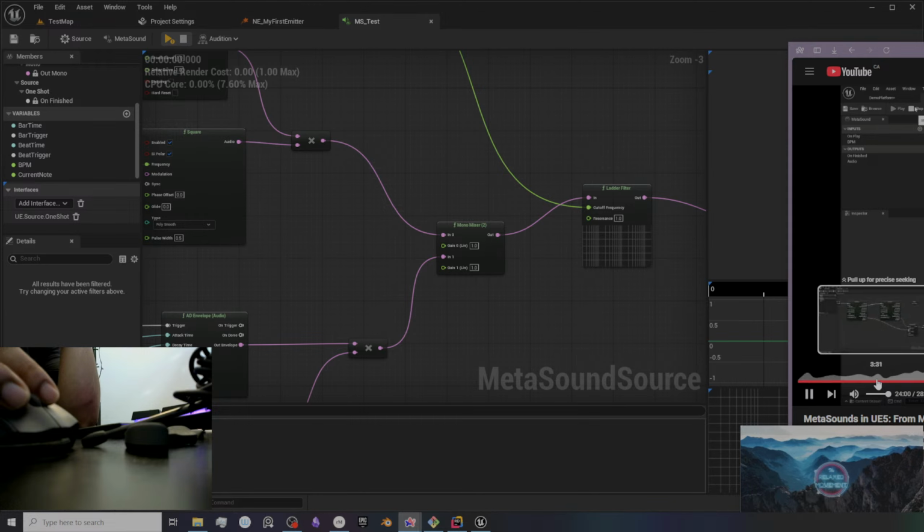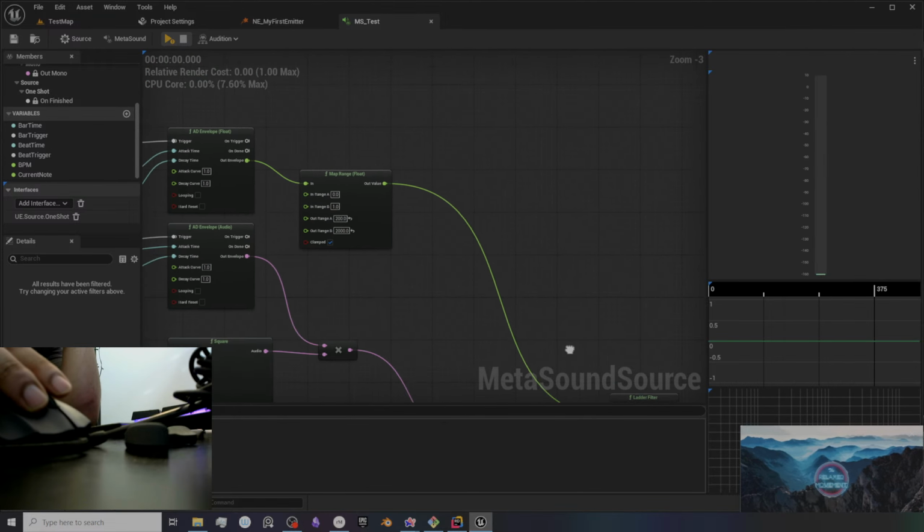Alright, so that's kind of cool. We're starting to get somewhere. What I'm actually going to do now, though, as a final little piece, and this is a little bit cheeky, is I'm going to get this and send this value out as ladder filter. Okay? So I'm storing this, but I'm not feeding it to anything inside of this one.